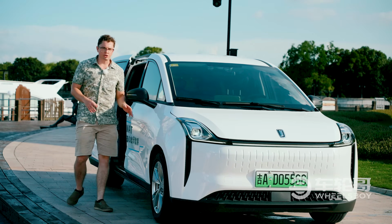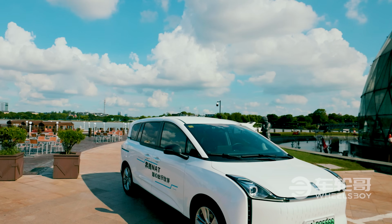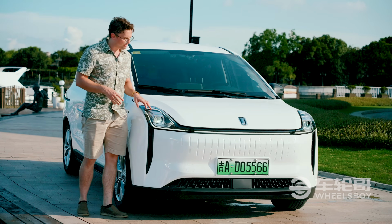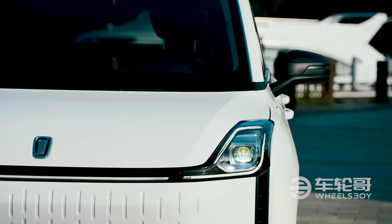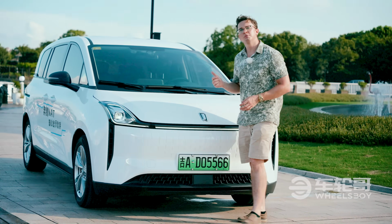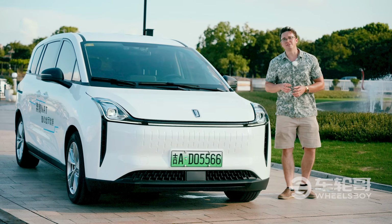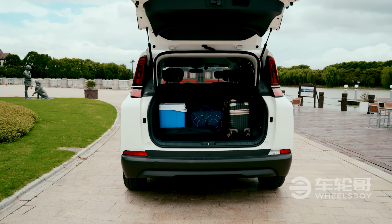Let's talk a little bit about the exterior styling as I transition over to the driver's seat. FAW describes the overall shape of this vehicle as a one-box design, and I would say that's pretty darn accurate. It's clearly made to fit as much stuff as possible on the inside. On the front end here, we have the digital raindrop design that's found on most Bestune models that you would see in their showroom. Where things really get interesting, however, well, that's on the rear end, where we have a concave design somewhat similar to the European MPVs you might be familiar with. It's not pretty, but what it does give you is a decent amount of space in the rear cargo area, about 336 liters.